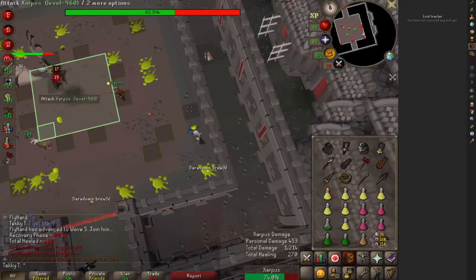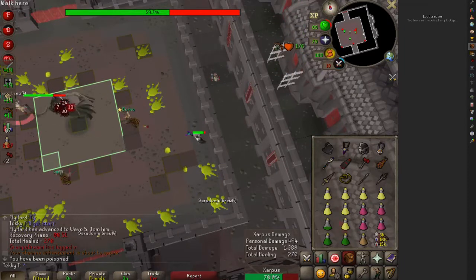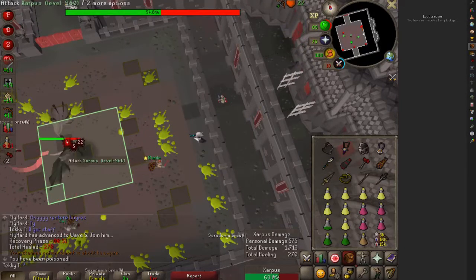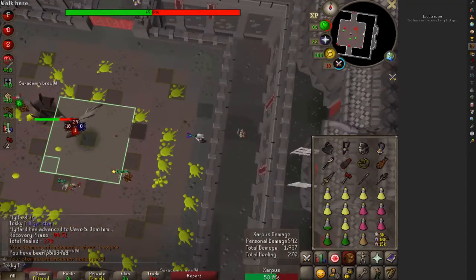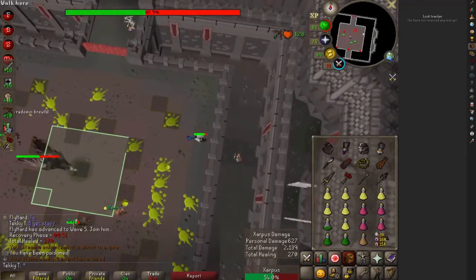And that's pretty much all there is to this phase. A blowpipe with rune darts and rigor is exactly as much damage as Barney is doing there, doing the Blade of Saeldor walk with Piety on. Just move 2 squares, carry on attacking.